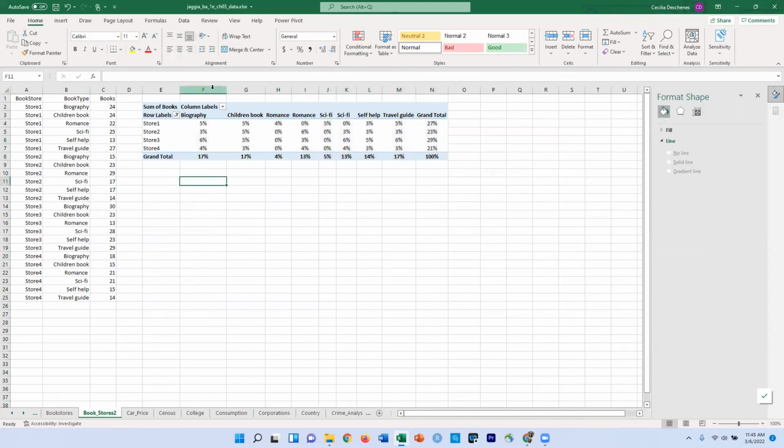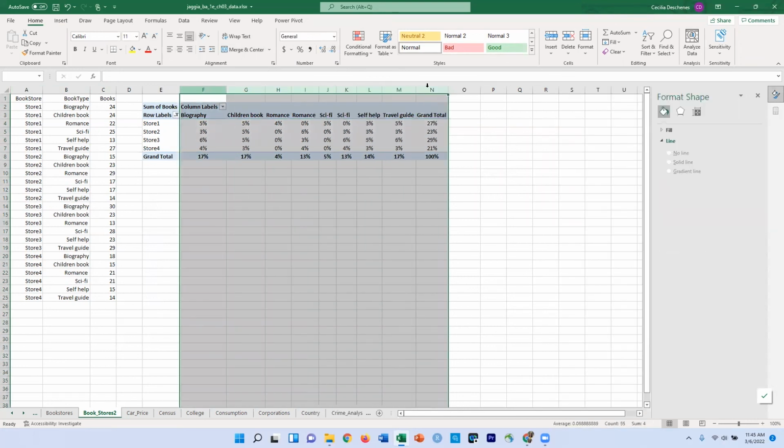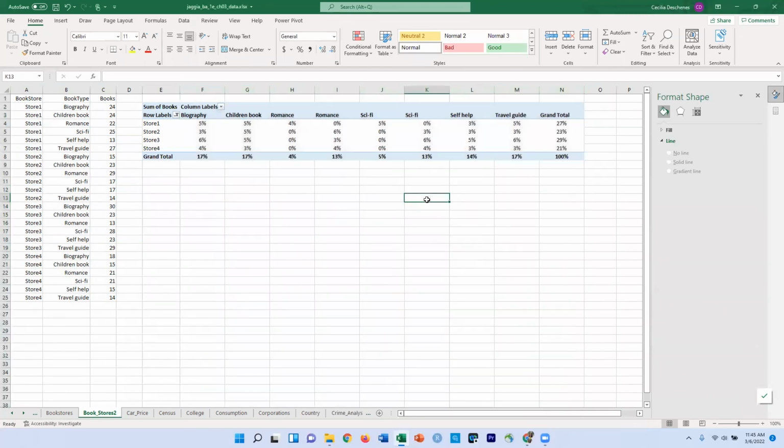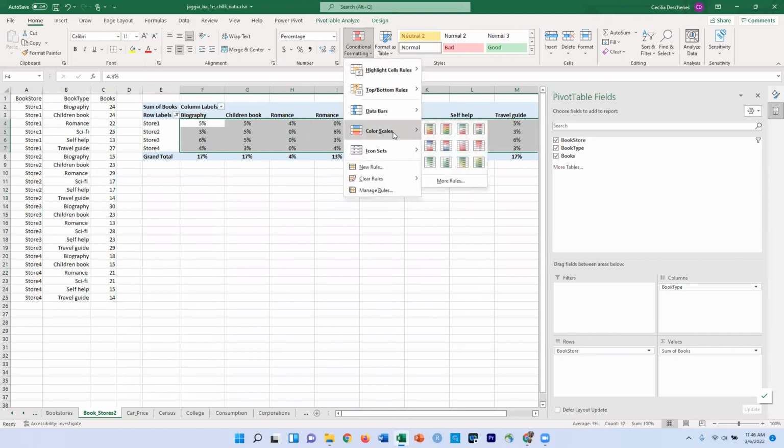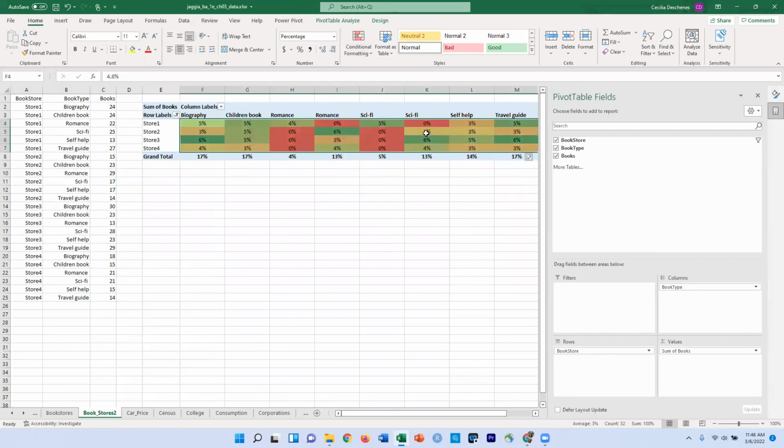And let's make this table have consistent width. So I'm going to put again 15. That appears like a decent spread. And we will go ahead and do a heat map of this table. So this time I'm going to go color scale, and I'm going to try and see what happens with this, from red being very low numbers to green being very high numbers.